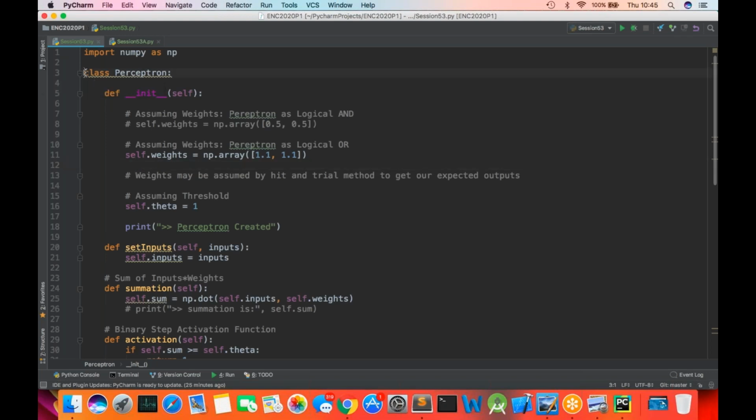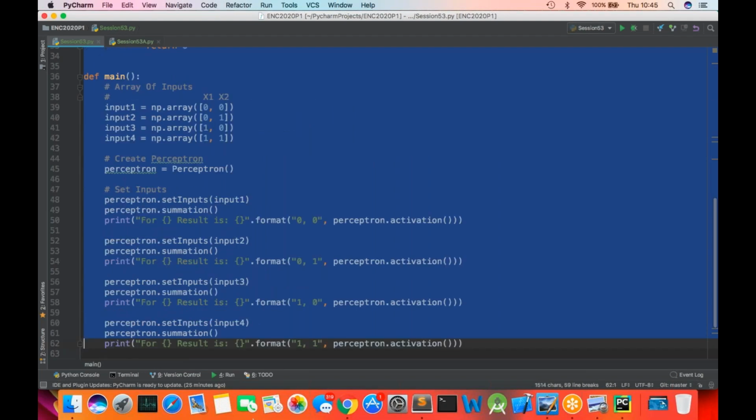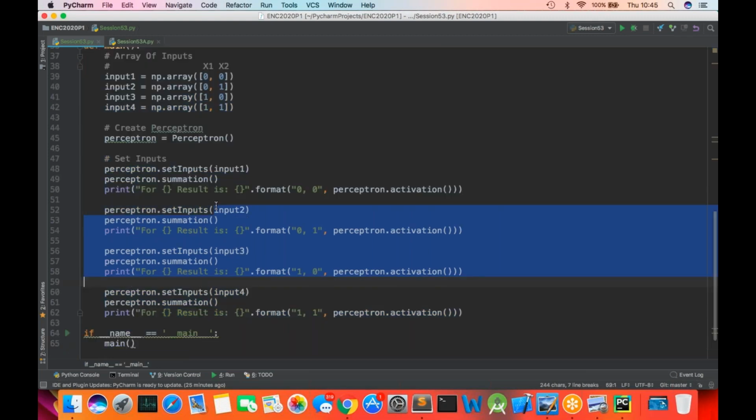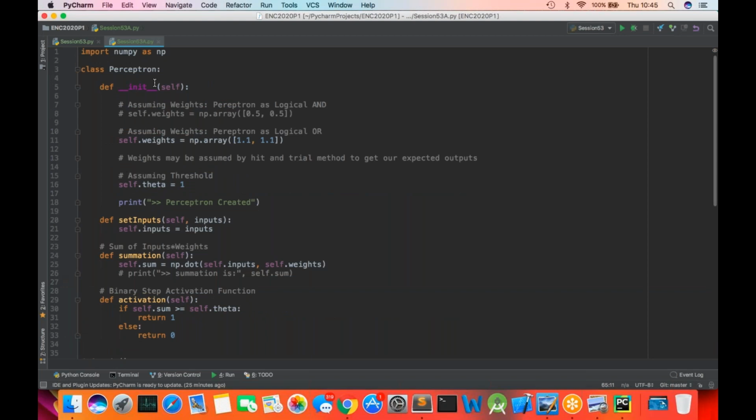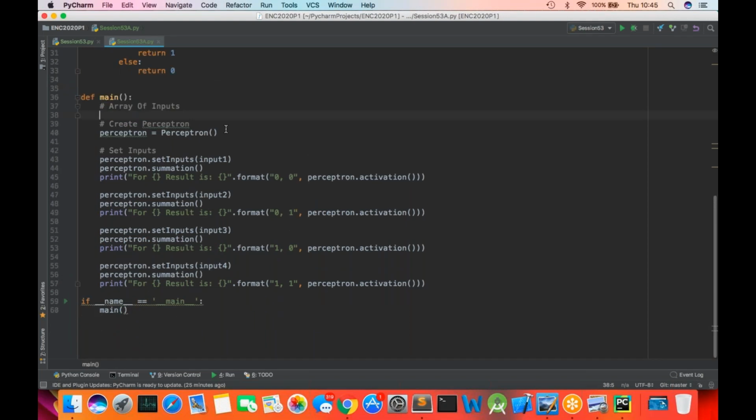So I'm just going to take this entire program. I want to implement this NOT operation, right? So logical NOT. For logical NOT, I don't have these arrays of inputs. What I've got is an input as either 0 or 1. For input 0, the value should be 1, and for input 1, the value should be 0.